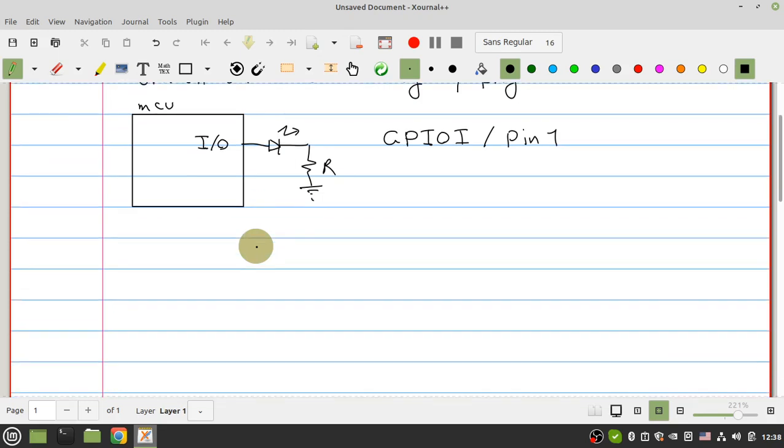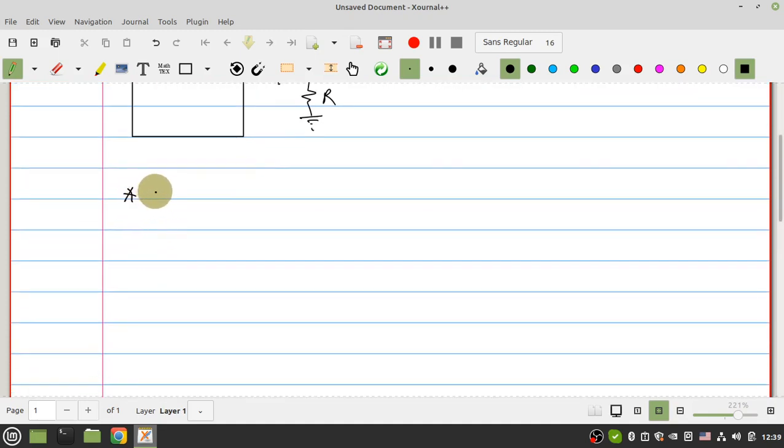So for my board and for this microcontroller, first I should enable the peripheral clock.